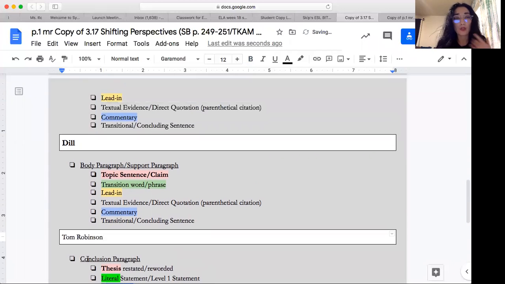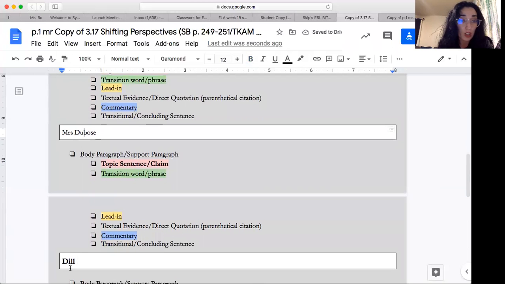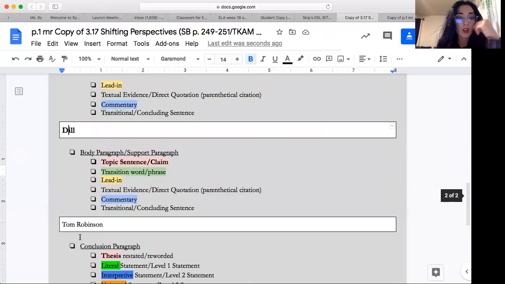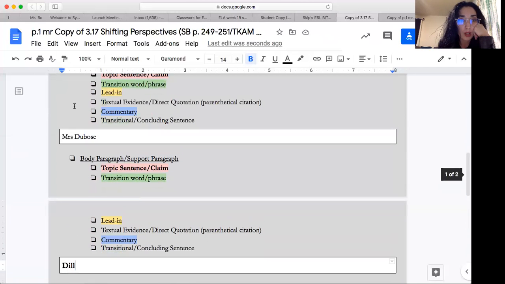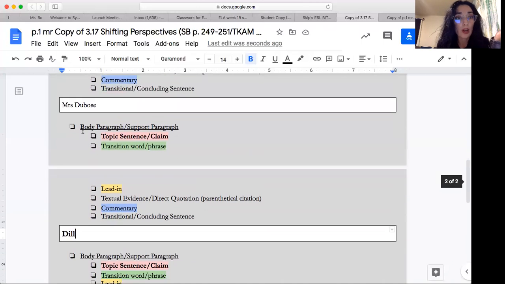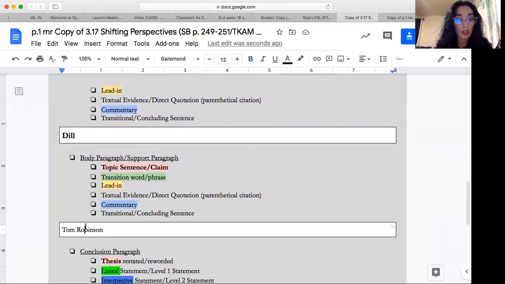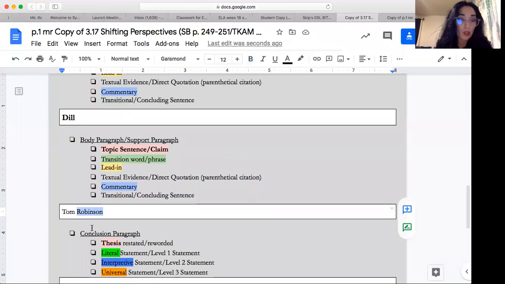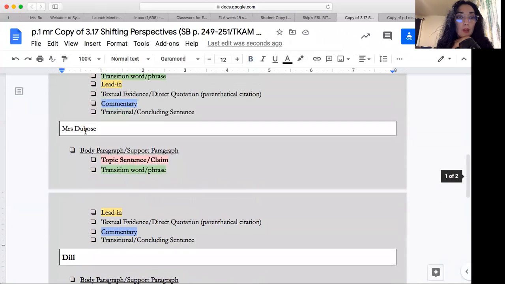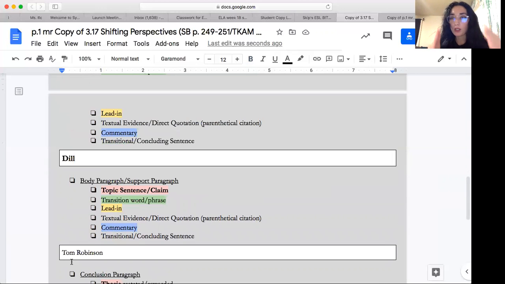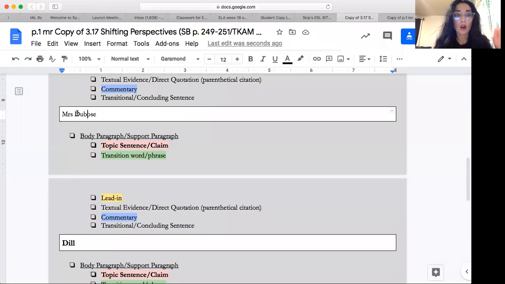And I can address these in a few ways. So these are all characters. So I could just talk about character if I wanted to. Or these also involve conflict. So I could talk about conflict if I want to, or I could talk about character in one, and then conflict in another one. And then maybe I could do another one about conflict too. Like I could do one about conflict and two about characters. Usually we don't do that though. We want to keep it consistent. So I would suggest either doing all of them about one or making each one different if you can.